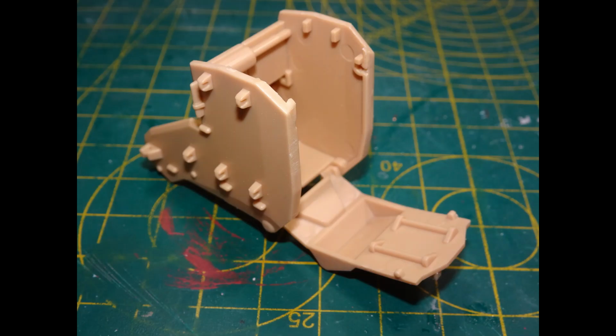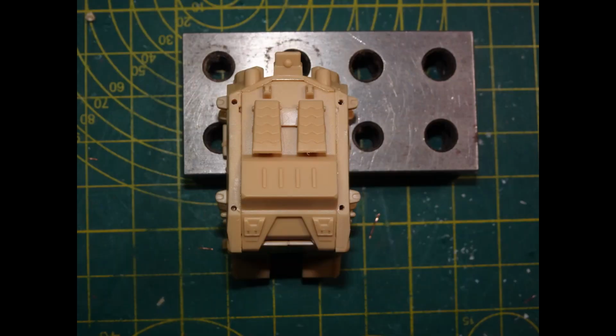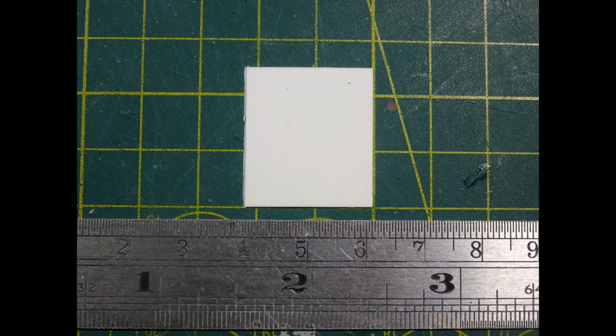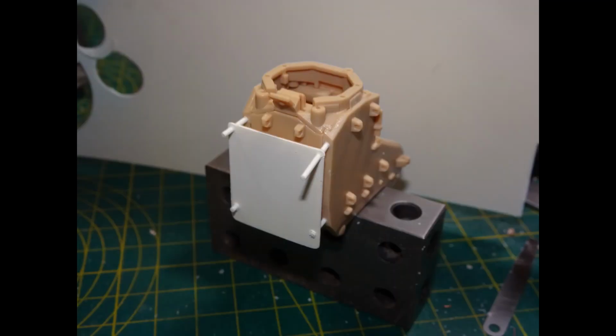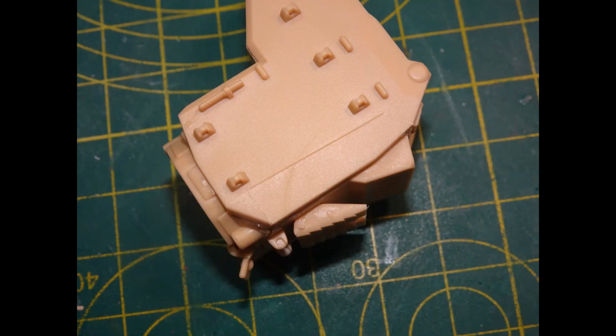So if you want it open, you can have it open like that, and you do actually have a figure that can go inside as well, which is provided in the kit. I didn't bother because there's precious little detail inside. So as far as the armor on the back, it was just a matter of using the 0.25mm plasticard, drilling out the four holes and putting in some 1mm plastic rod, and then really just trimmed it down into size, and then later added on some bolt heads.